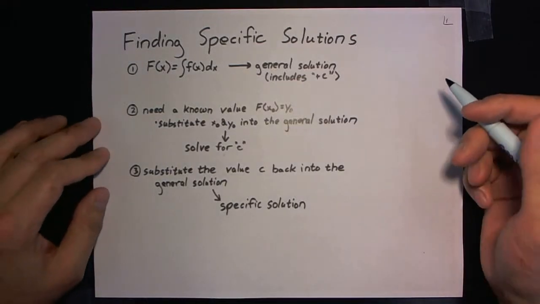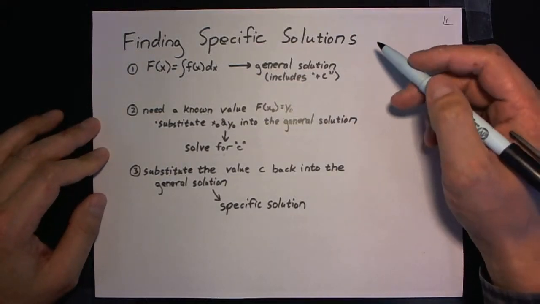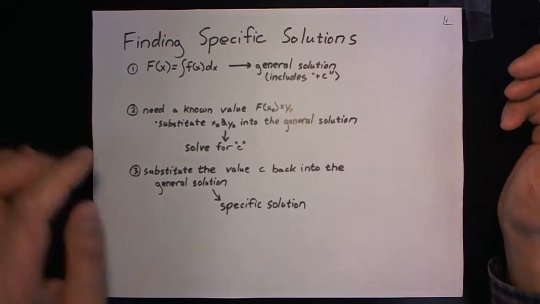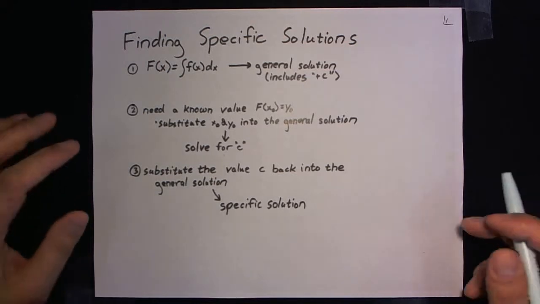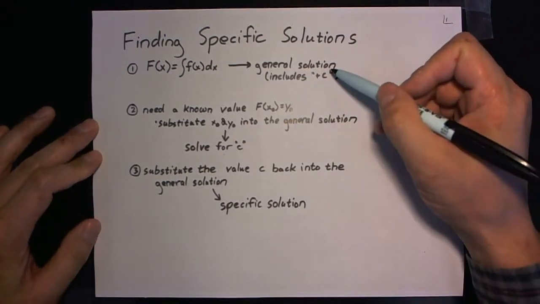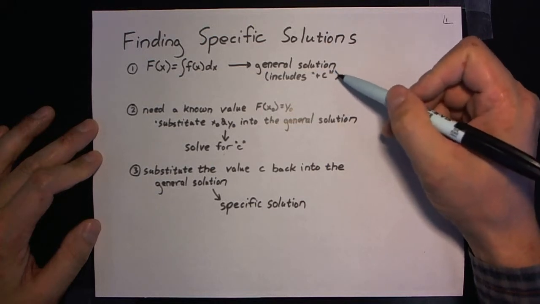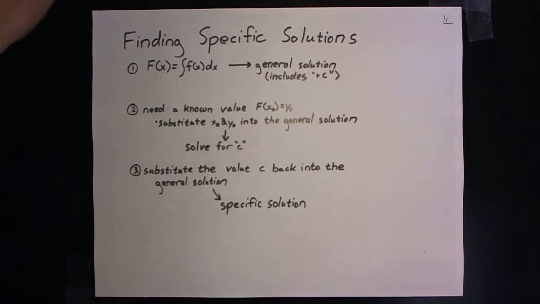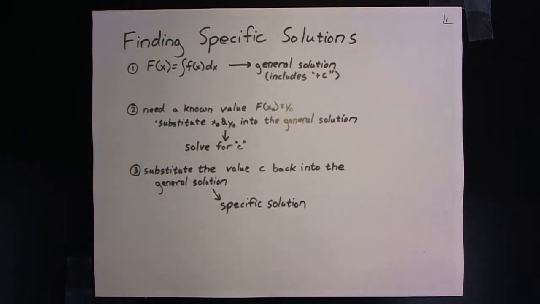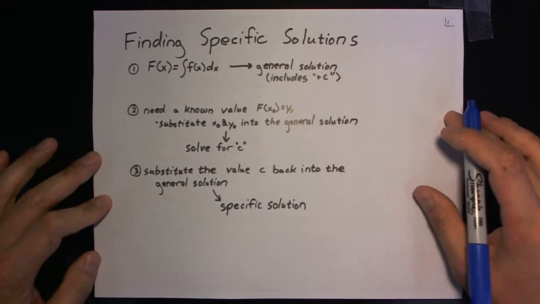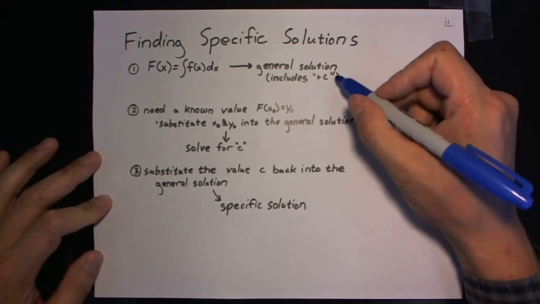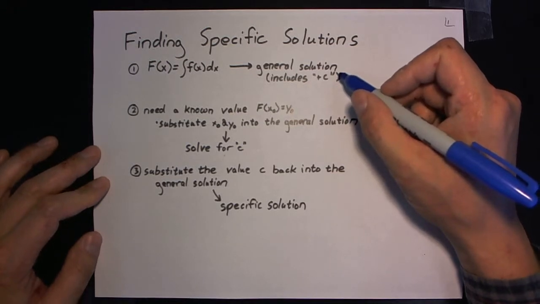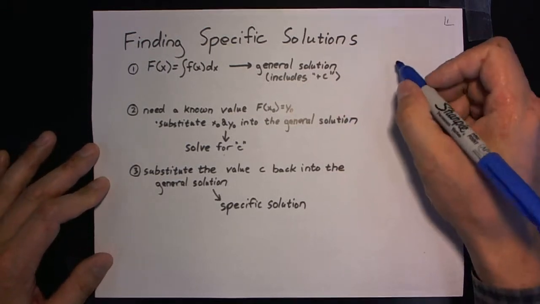Okay, the goal for this lesson is to learn how to find specific solutions to indefinite integrals. So far, you should know how to solve basic integrals and get what's called a general solution. That is, that solution that includes the plus c. It's called the general solution because it applies for all functions that you take the integral of, but it isn't actually very useful. In your algebra classes, you've never seen a function that has this undefined plus c.